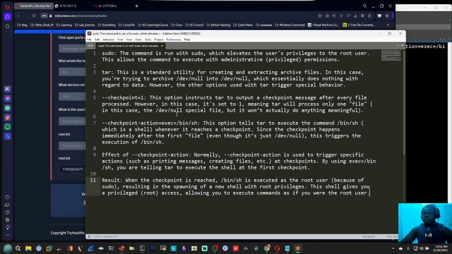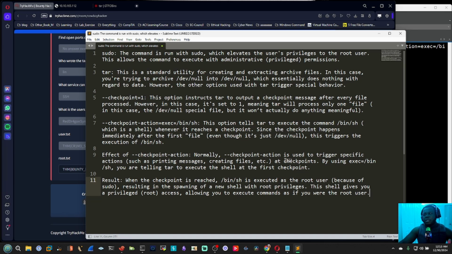And /dev/null is a special file, but it won't actually do anything meaningful. Then checkpoint action, which is to execute the bin shell. This option tells tar to execute the command /bin/sh, which is a shell, whenever it reaches a checkpoint. Since the checkpoint happens immediately after the first file, this triggers the execution of /bin/sh.